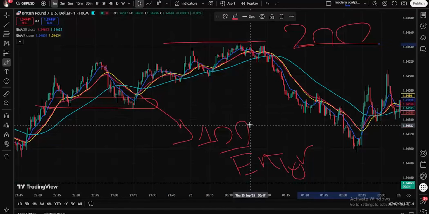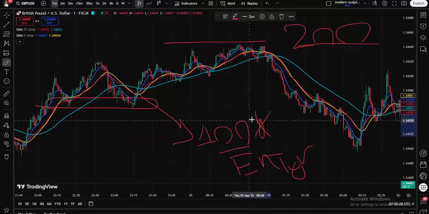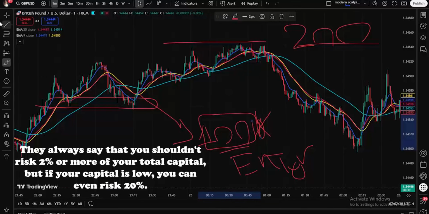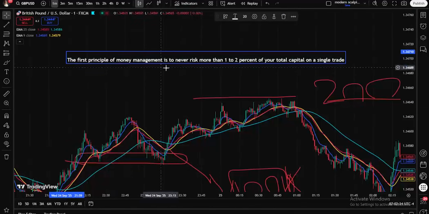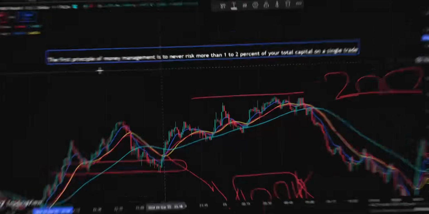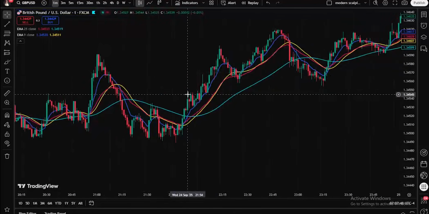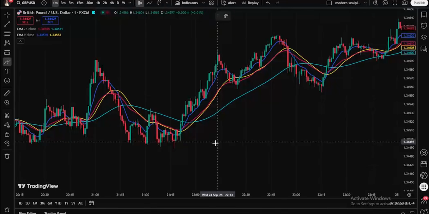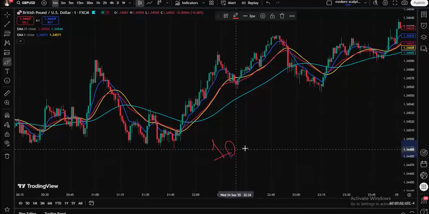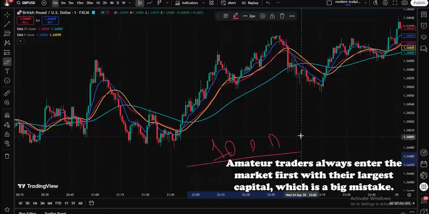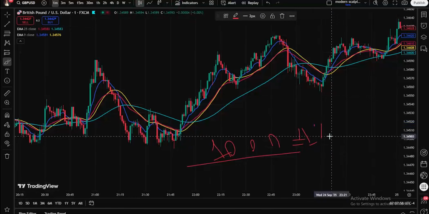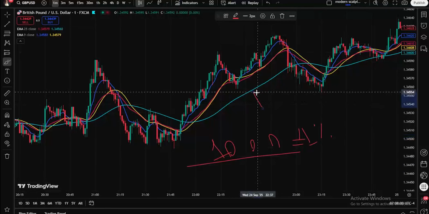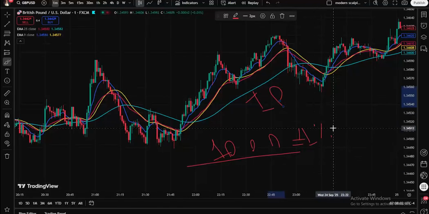The first principle of money management is to never risk more than 1 to 2% of your total capital on a single trade. This way, even if you lose several trades in a row, you still have enough capital to compensate. The second principle is to determine the trade size based on the account balance. Many beginners open large volumes without paying attention to this issue, and their account is halved with a big loss, while professionals always enter with precise volume calculations.